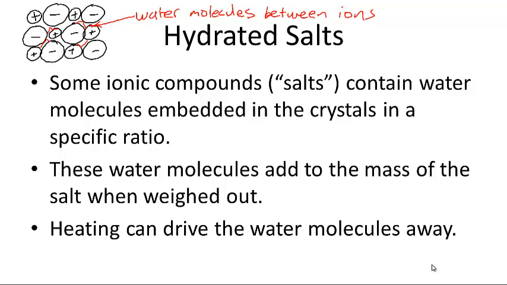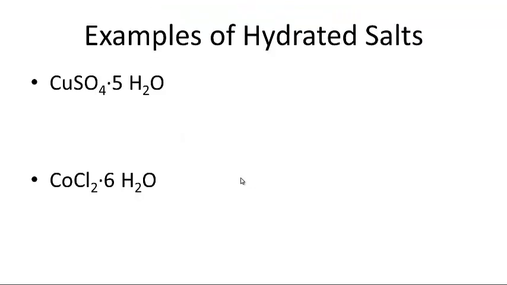So in the lab, hydrated salts allow us to do some interesting analysis, because you might imagine if I heat a hydrated salt, what might be the first thing that happens to it? Stops being a hydrated salt. You can drive the water molecules out. It takes a lot less thermal energy to drive the water molecules out than it does to actually make the ionic compound itself melt or break down. So you can drive the water molecules away by heating, and that can give you a way to analyze a hydrated salt. So these are just some examples of hydrated salts.